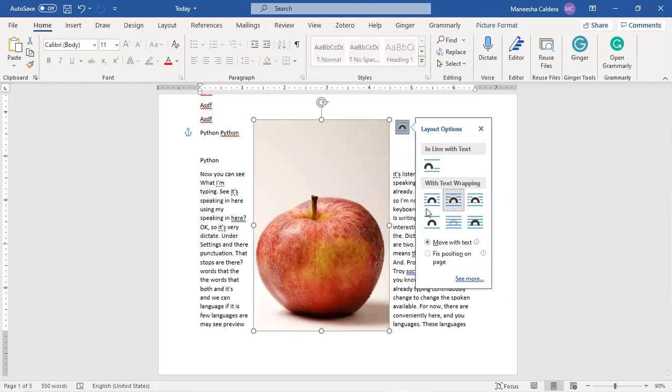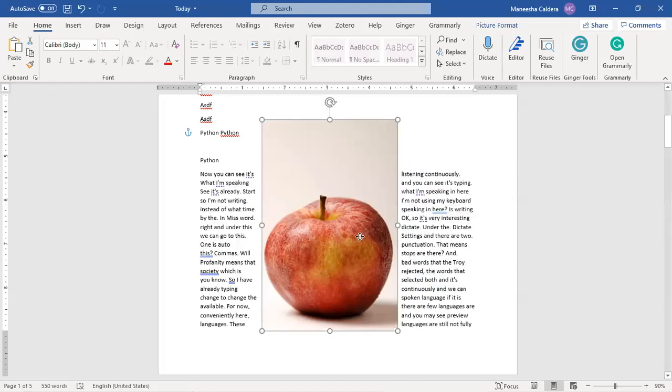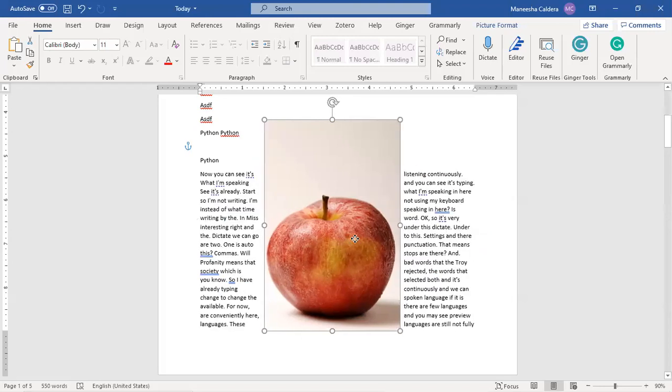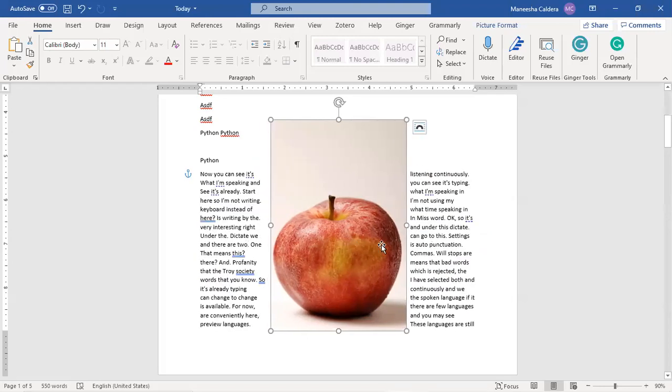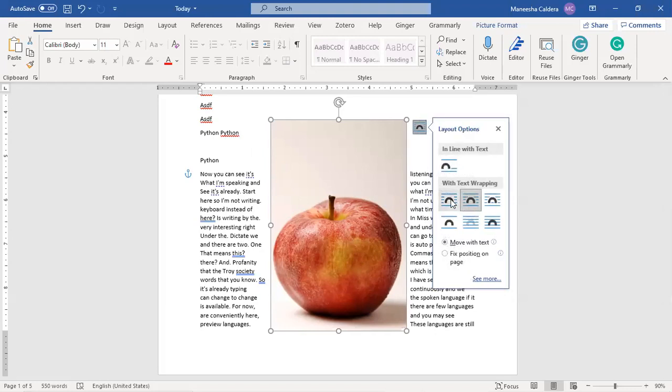See, it's a very tight design throughout this image and the text. I'll go to square. Now you have seen some difference in here. See, there's a small difference you can see. It's square, that means the area is squared by the image.